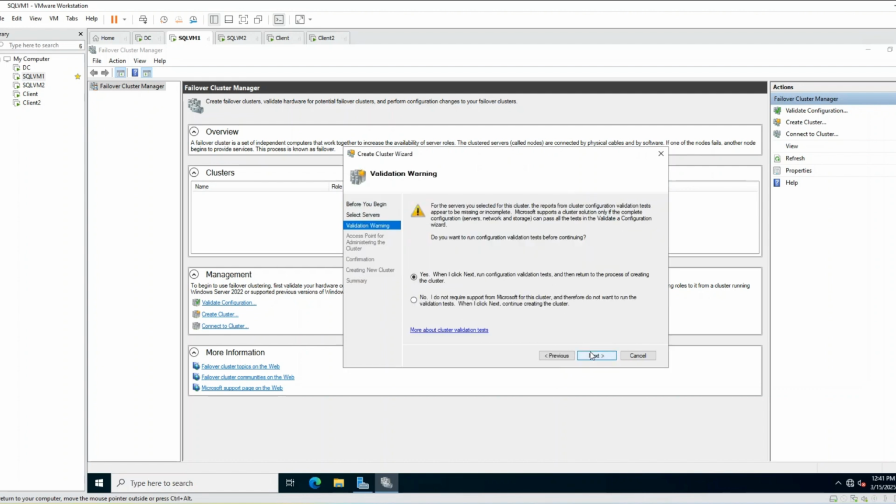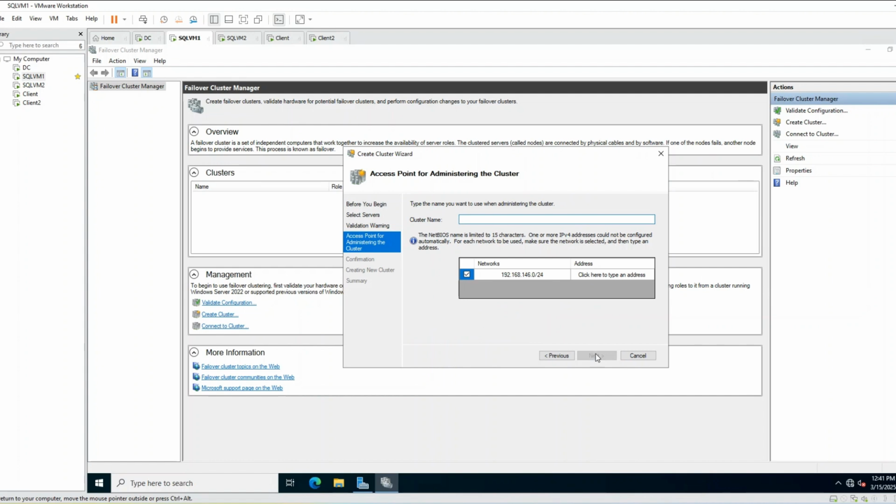Now click Next. No, we don't need that now. Click Next. Now we should add the cluster name here. Something like cluster AG, let's make it like this. And then input the address in this range.